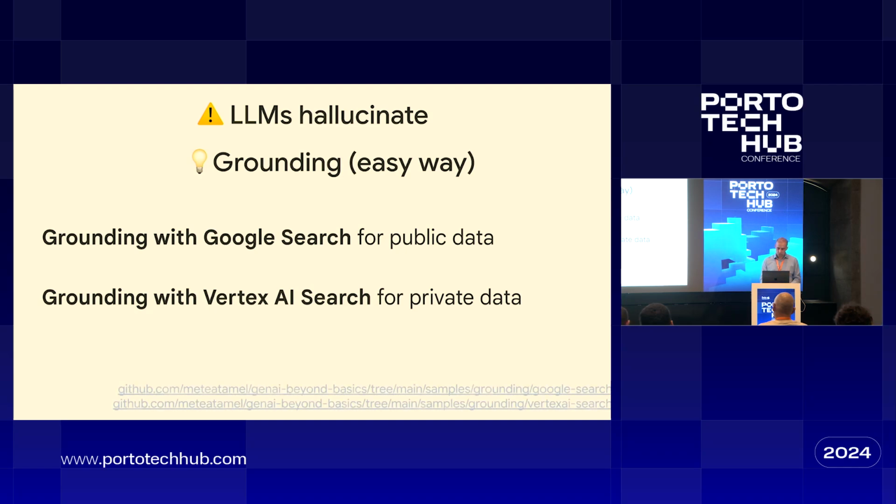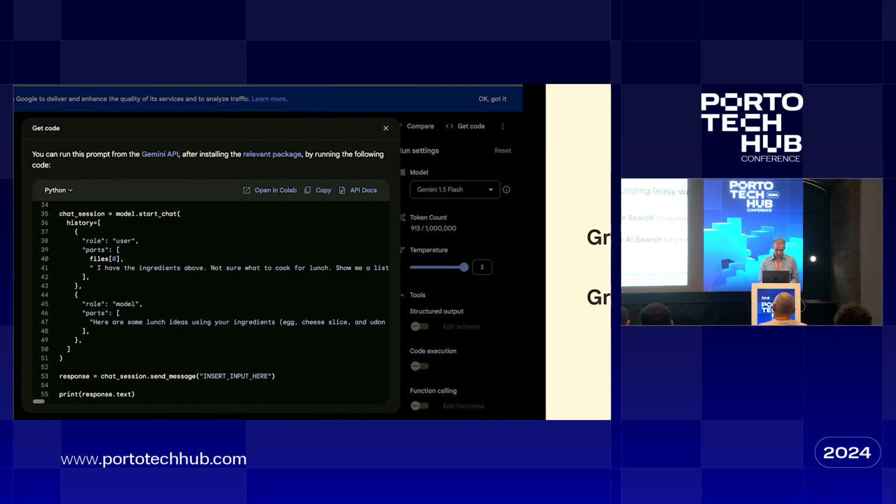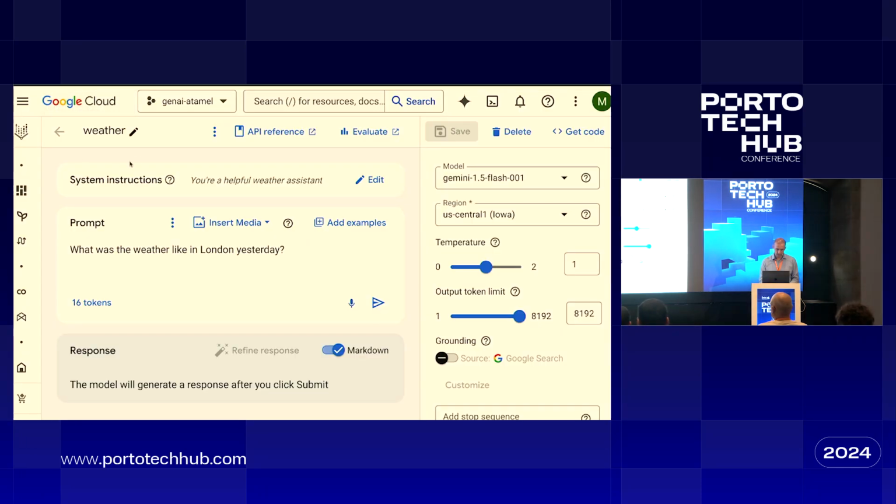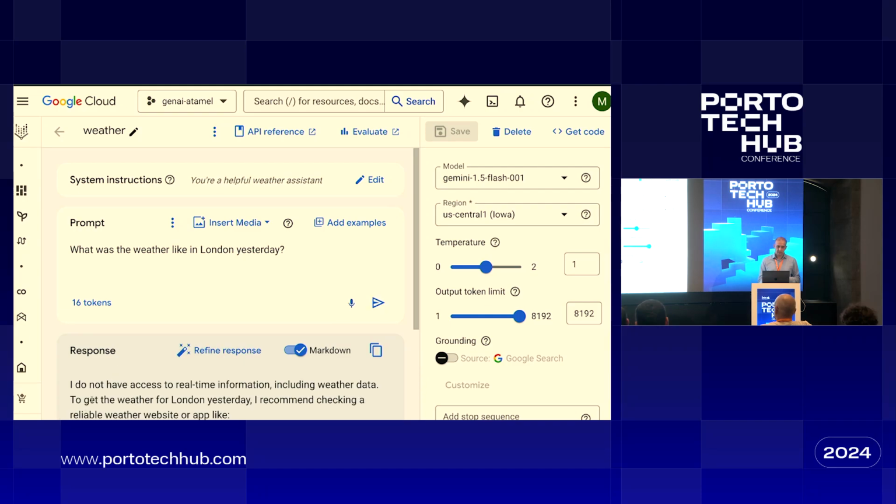And these are very easy to use, and I'll actually show you an example right now. So let's go back here. Now I've switched from AI Studio to Google Cloud Vertex AI Studio, which is a similar kind of thing, where you can play with different models, but I'm now running on Google Cloud. And here I'm asking, what was the weather like in London yesterday? You can choose different models and different regions and temperature and so on, but let's just run with this. If I run this, the LLM responds and says, I don't have access to this real-time information because it's not trained on London weather from yesterday.